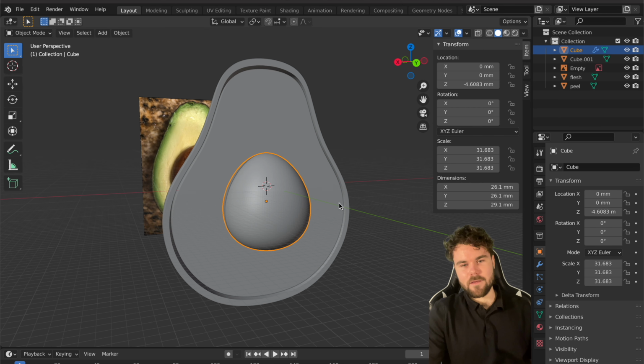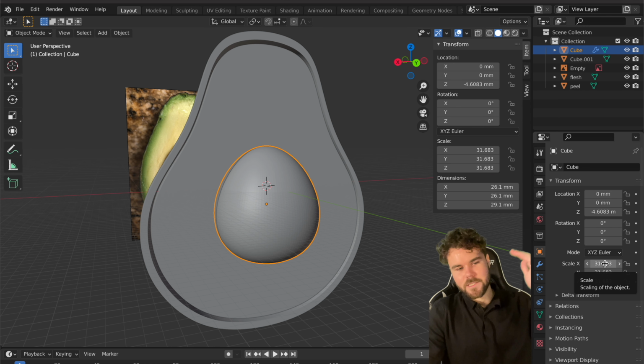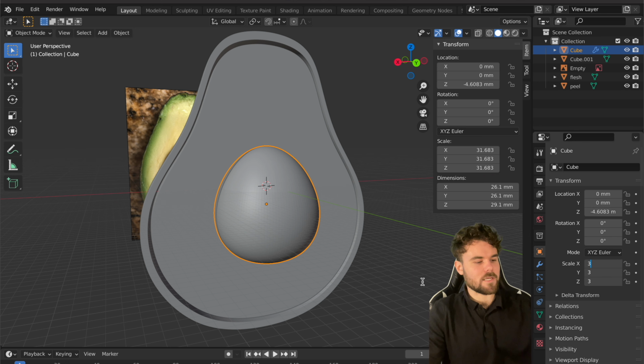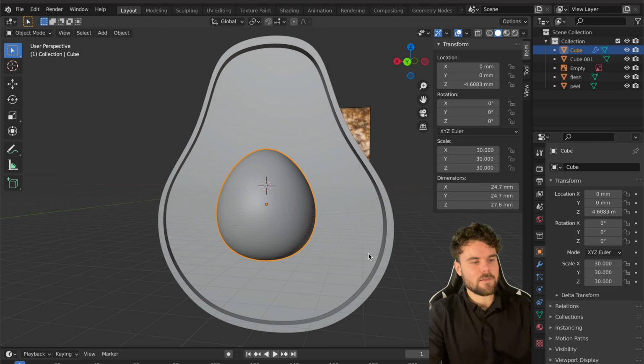Now let's start thinking about how to cut it out. Now, I scaled it up informally. I didn't use precise dimensions. So this is going to be kind of a hard number to work with if I start rescaling and setting it back down. So instead of 31, I'm going to say 30 for all these scale dimensions.